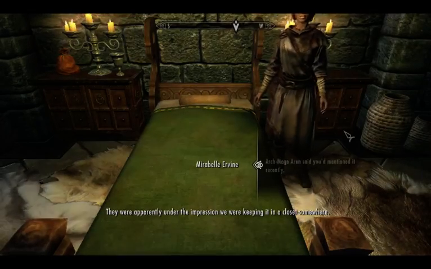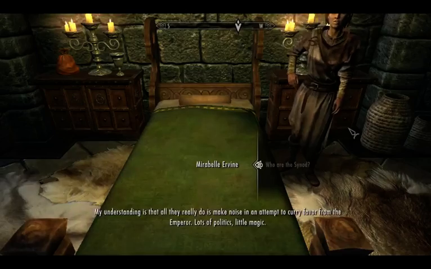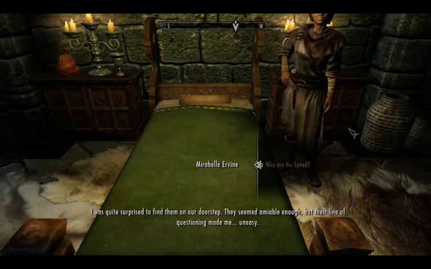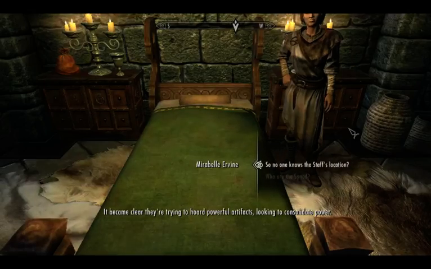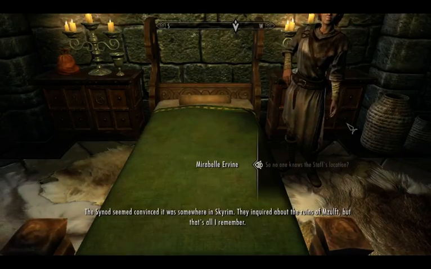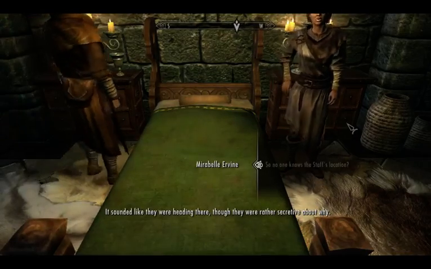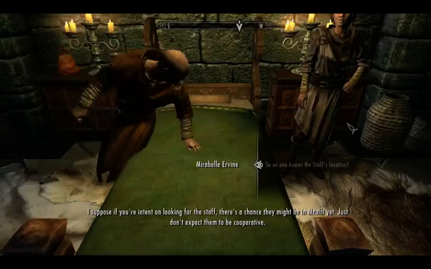They were apparently under the impression we were keeping mages based out of Skyrim. My understanding is that although I was quite surprised to find them on Odos, it became clear they're trying to hoard powerful artifacts. The Synod seemed convinced it sounded like they were heading there. I suppose if you're intent on looking for the staff, there's a chance they might be in the Zulf.